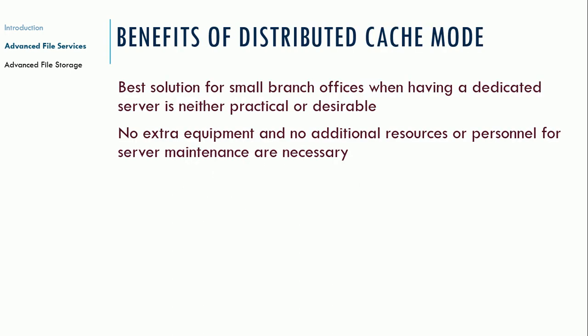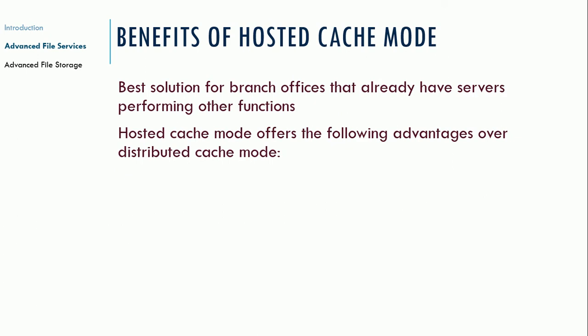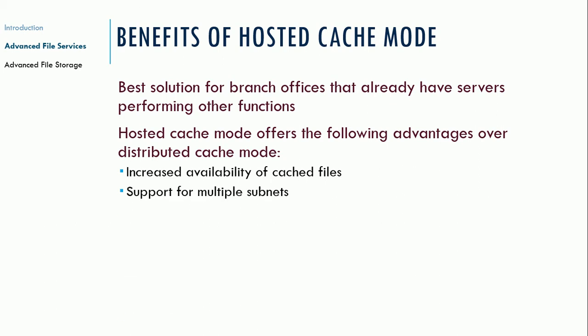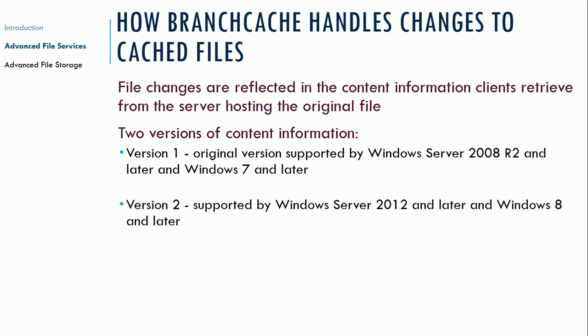So the reason you would use distributed cache mode is it's great when you don't already have server infrastructure at the branch office. So you have a small branch office where there's no servers, no domain controllers, no real infrastructure other than the workstations. You don't want to have to install additional servers and maintain them and all those sorts of things. So you could just use distributed mode in that case, and it'll probably be fine for an office like that. Whereas if you already have some server infrastructure in, say, a larger branch office, then in those cases it would make sense to go with the hosted cache mode. So you can switch to the hosted cache mode if you want to increase the availability, because you have a lot of different users in that branch office that are going to be using those files, or if you have multiple subnets. And again, it's a little more efficient, and you already have server infrastructure in place.